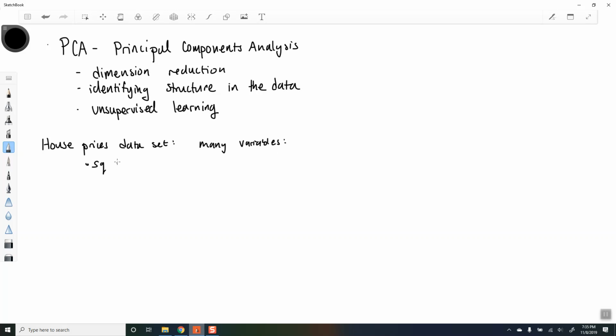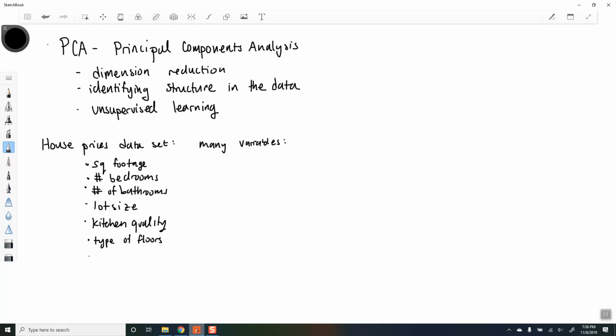It could be square footage, number of bedrooms, number of bathrooms, lot size, kitchen quality, type of floors. Lots of stuff, right? The roof quality, things like this, age of house, or when built, when last remodeled.